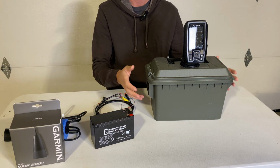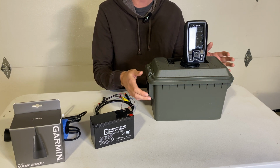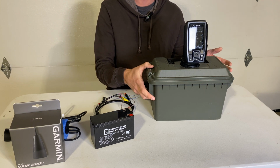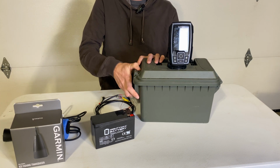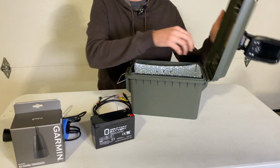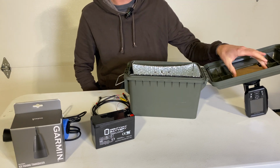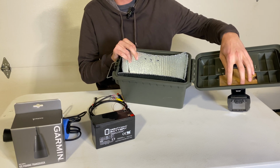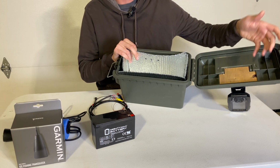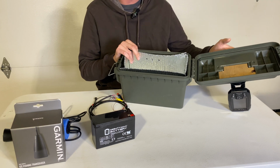It was cheap. I found it on princessauto.com in Canada. I'll link a description to a similar one on Amazon for you guys. So what we're going to do is open this box up, and what I've done on the inside, where the receiver sits, is I just put a piece of wood in there. I don't know if you can see that or not, just to give it something more to screw to for that plate. It just holds it very firm. It's worked well for many years on our summer fishing.